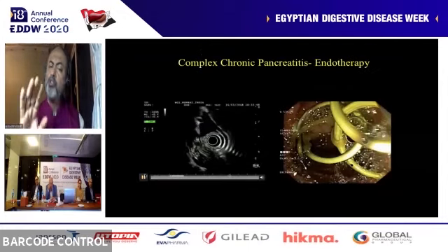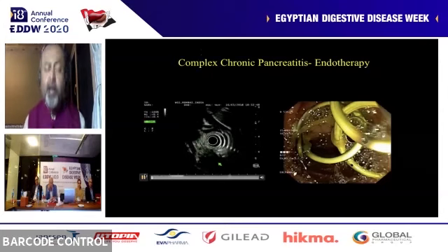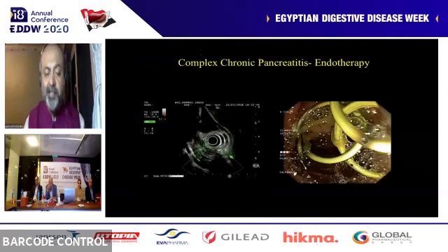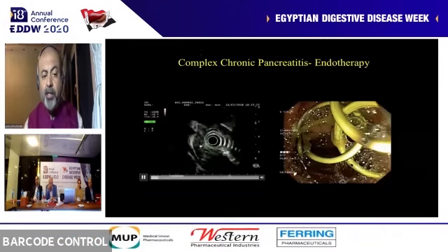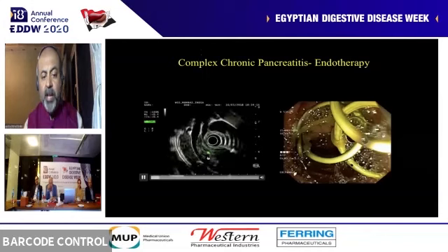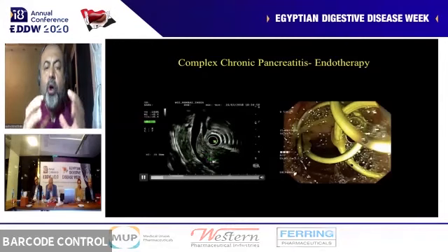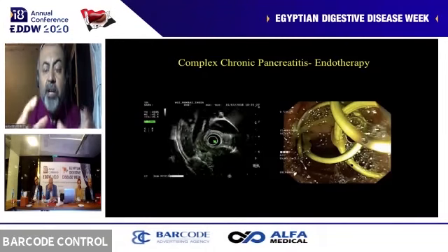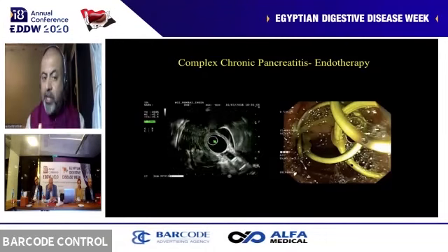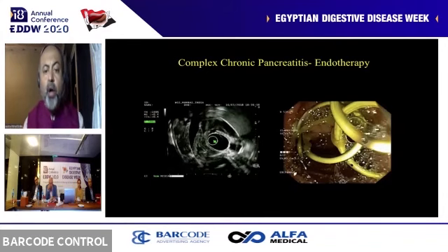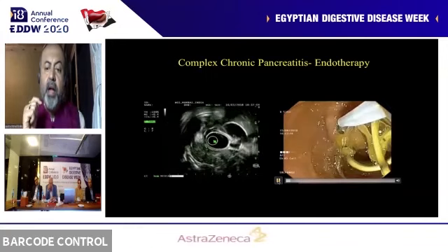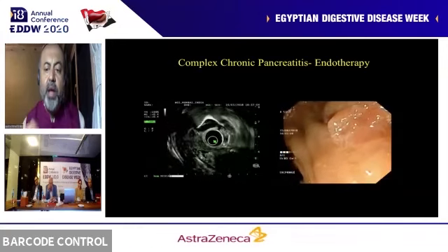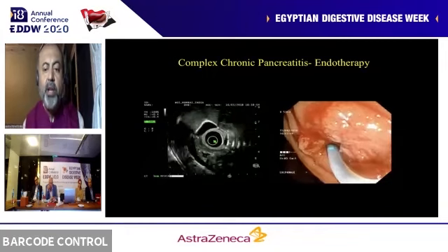Again, for those who are ERCP experts on board here, I want them to see this very interesting case. This patient, a young man of 26, I'm mapping the pancreas, that's the bile duct, and there is a large soft stone here at the genu of the bifurcation of the incomplete divisum. And this was in 2 dimensions, of course. So what we did, major papilla sphincterotomy, and we went inside. I'll show you how we did it.